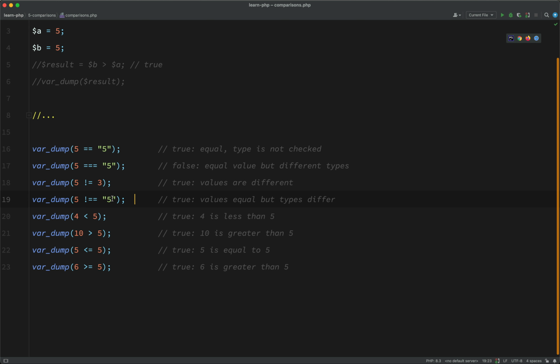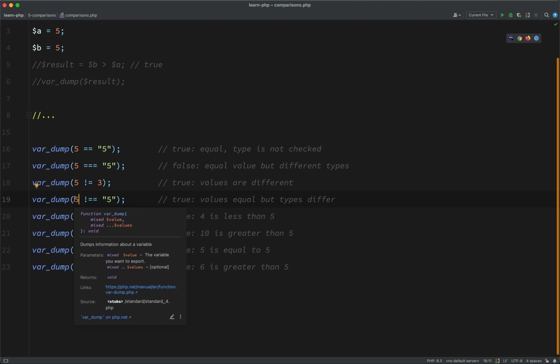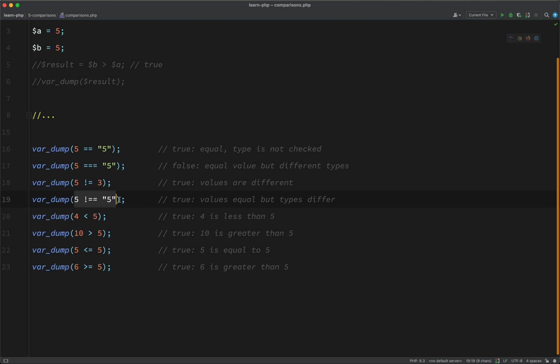So this will evaluate to true because, even though they contain the same values, we've done a triple equals, so we're saying they're not equivalent, and they're not because one is a string and one is an integer. So again, that will evaluate to true. It might be a bit of a tricky one to get your head around, so have a good read through the chapter in the book on these also.